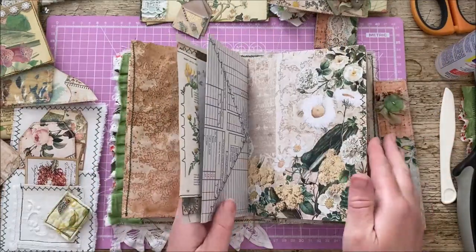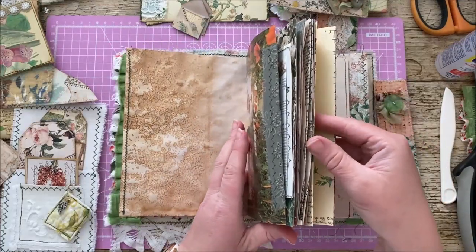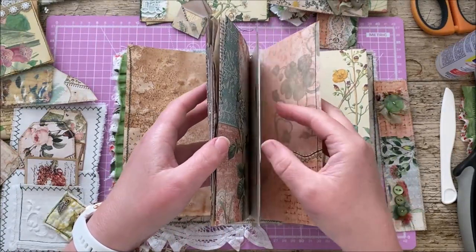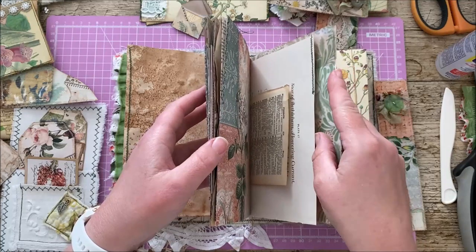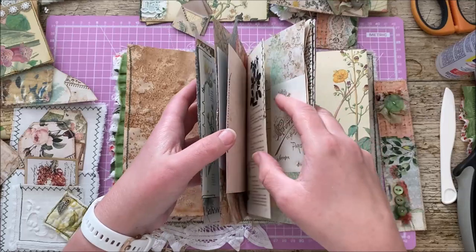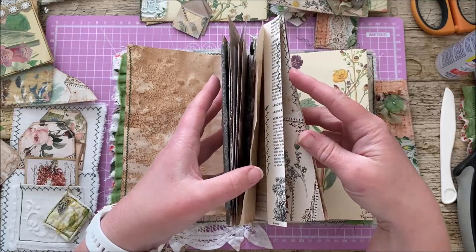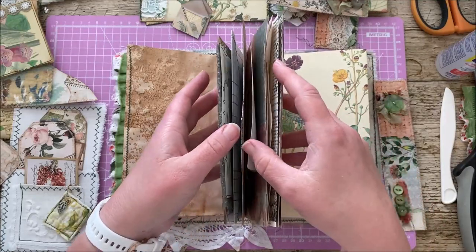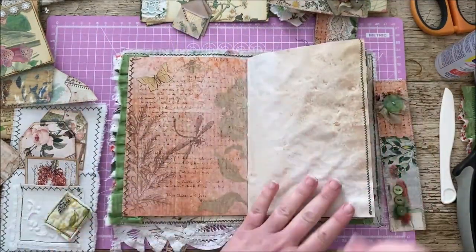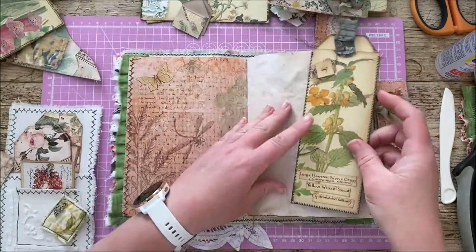Okay, I'll tell you something else I'm going to really quickly do as well, which is count how many pages I've got here. Again, like I say, I don't want to bulk it all up in one area and then not put anything in the other. So we're not going to put anything on there, not going to put anything on that, because it's vellum. Yep, so 1, 2, that's all right there, 3, no. That's already on there. Oh, okay. Great. I'm going to pop this one on here then, because I think that goes on there quite nicely.